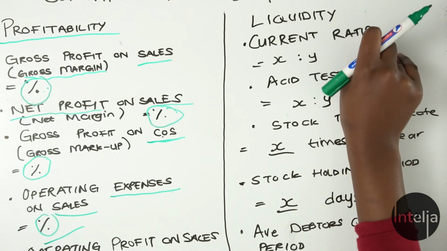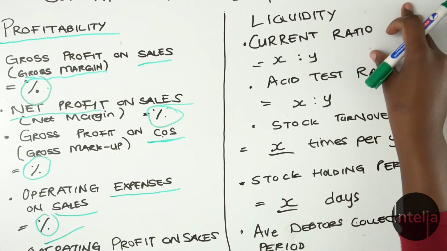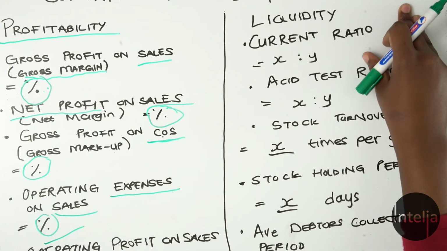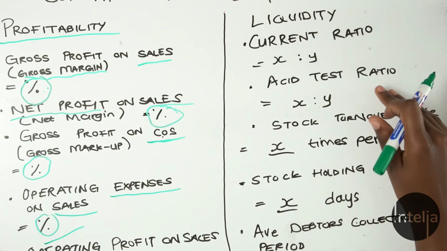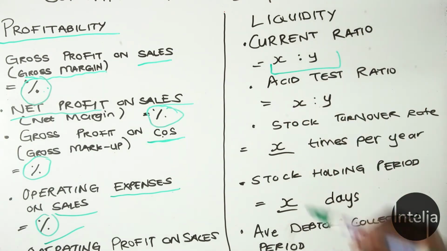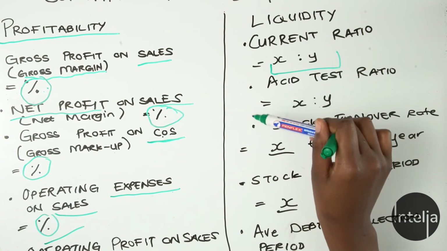You'll see that in the questions, they'll ask you something like, identify or state a ratio we can use to, in this case, identify whether the business can meet its short-term liability obligations. They won't say calculate the current ratio. You need to know that that's the ratio to use. Then when we move to the asset test, also note x is to y. So we'll get into the formulas in the next lessons, okay?